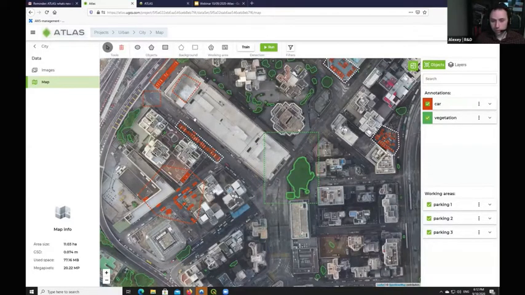So first of all, again, to support our main workflow, annotate manually, train your detector, and get the result. These three main steps. So first of all, Atlas provides you with tools to make your manual annotation. We have several tools to annotate objects of interest.